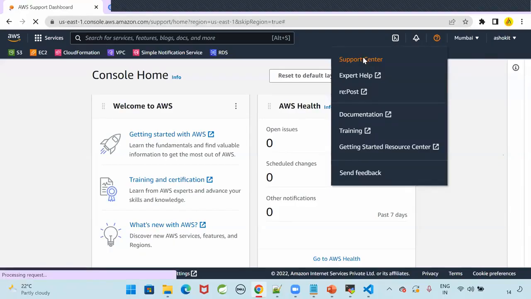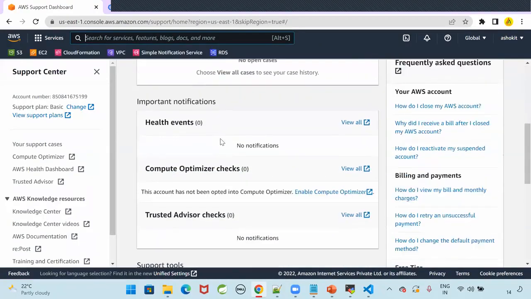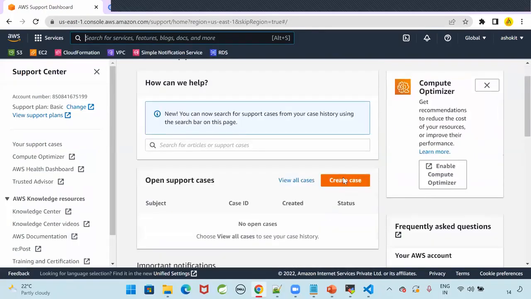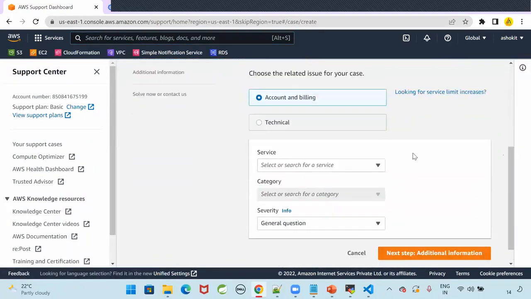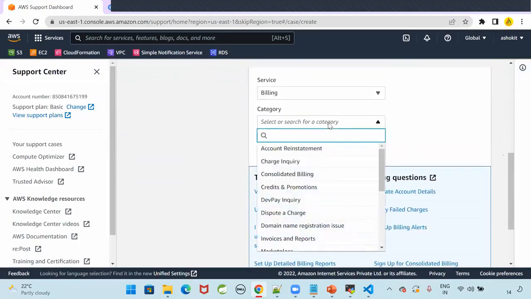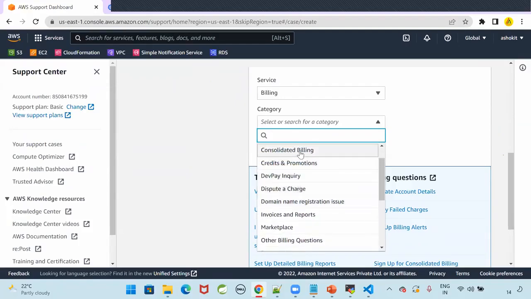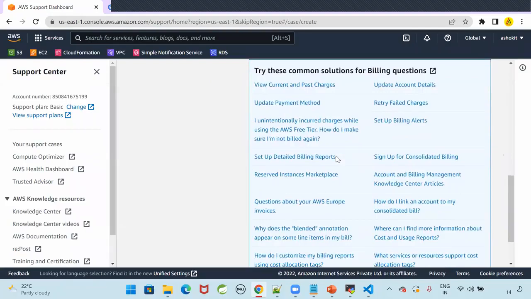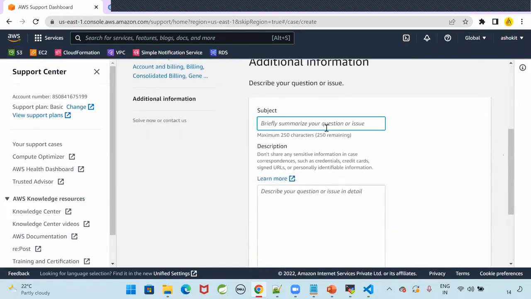In the support center, you need to create a case. Currently my cases are not open. Click on create case, go to account billing, select a service called billing, then category, consolidated billing. Now additional information, subject: please waive off my billing.